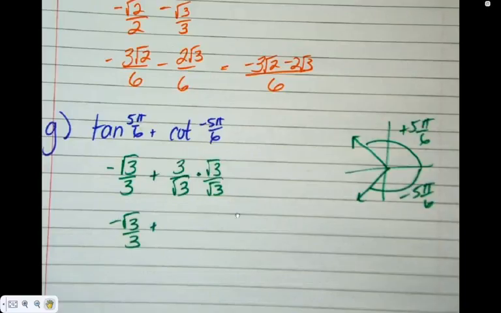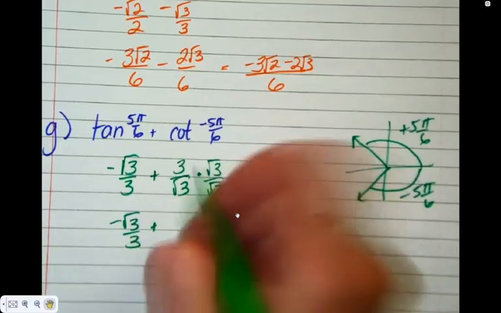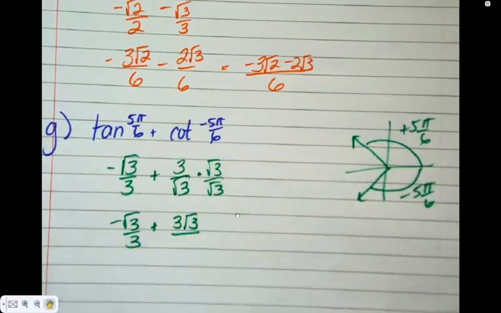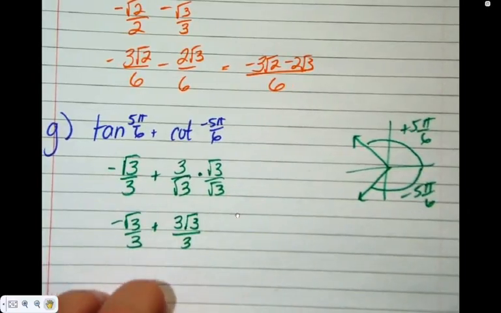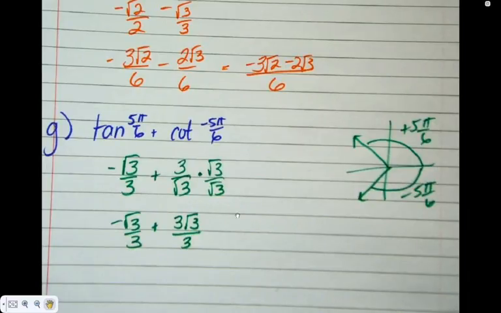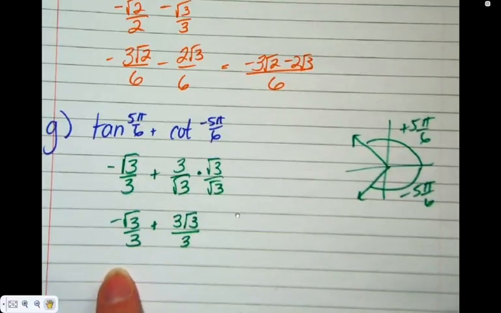And so 3 times root 3, 3 root 3. On the bottom, root 3 times itself. Again, you don't need to do it this way. You could go through with your common denominator of 3 root 3. You're just going to end up doing more work. I'm just showing you the short way. No, this is a couple thousand times easier. It is, unless you don't like rationalizing. Some people find that hard, so for them it's harder.